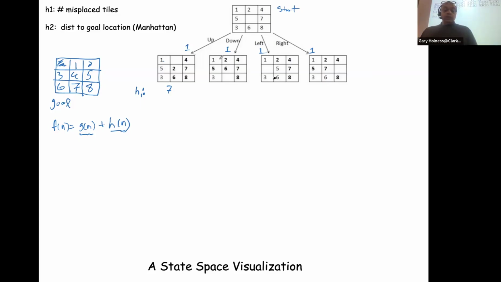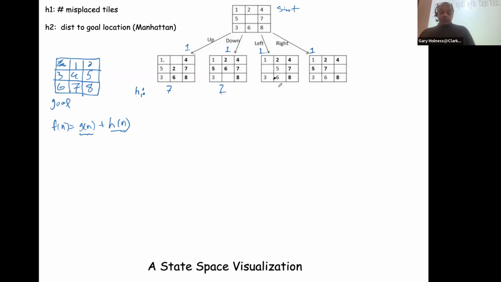Yes. So yes, the one is out of place. How about the two? That's out of place. Okay. The four. Is there anything not out of place? The eight. So if only the eight's out of place, right? What do you think H of one is going to return? Seven? Okay. So it's seven.